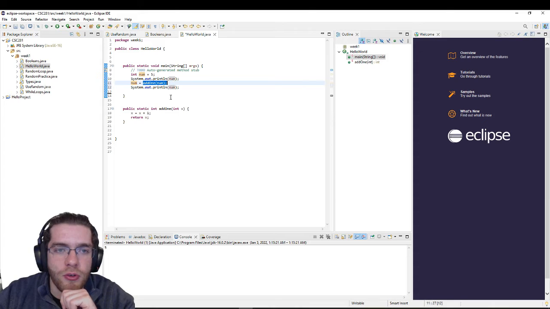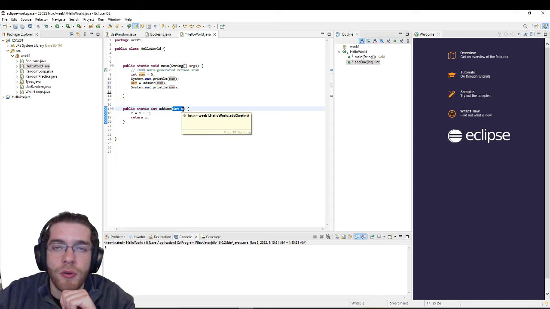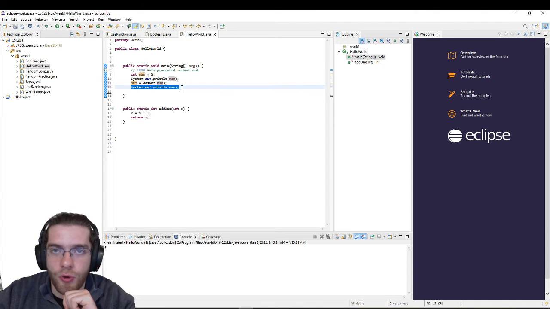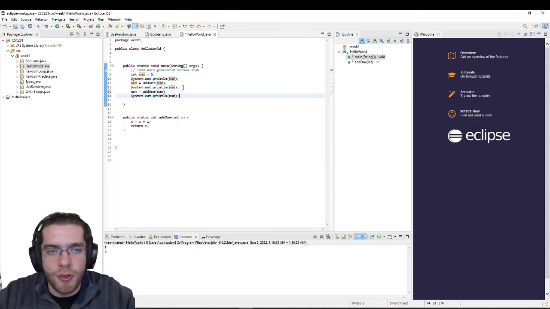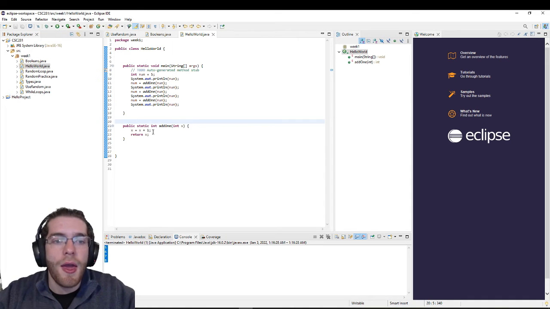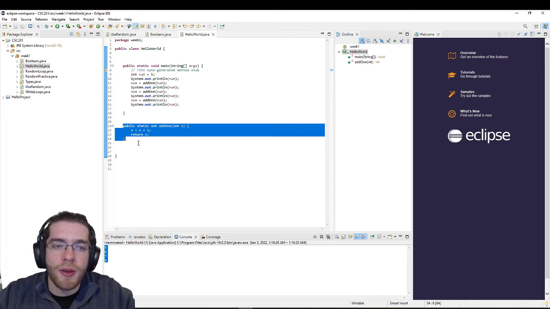Now, what does this function do? Well, it's going to take in an integer. We're going to assign that to a variable of x. And what's going to happen next is x is equal to x plus 1. So what's actually happening here is that I have my int of x, which is 5, and then x is equal to 5 plus 1, which is 6, and I return that x, which is going to be assigned to this num. Then I'm going to print out that variable, so I hit play, and now I get 6. And I can keep doing this process to increase my number by 1.